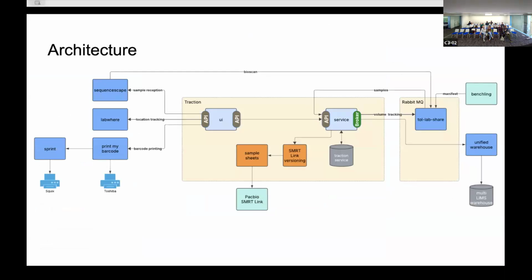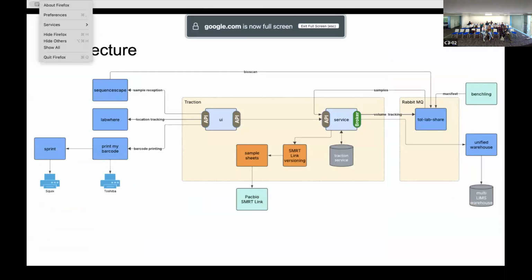Right, so if I just stop sharing for a minute. Unfortunately, I can't seem to get present view.